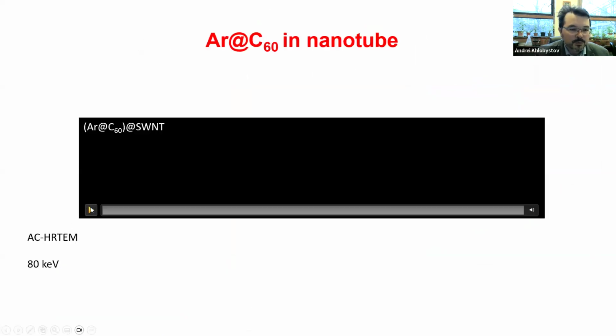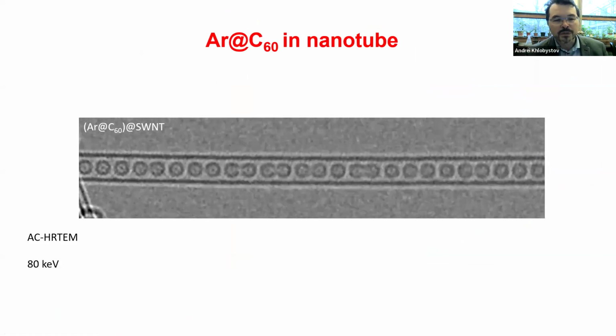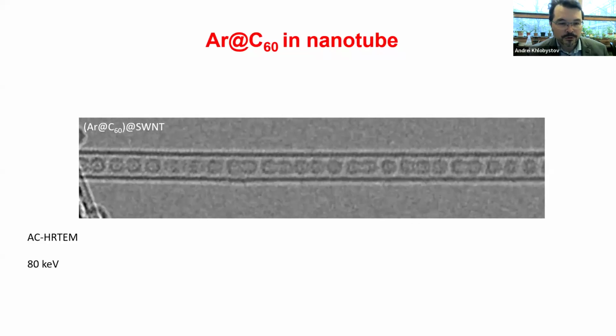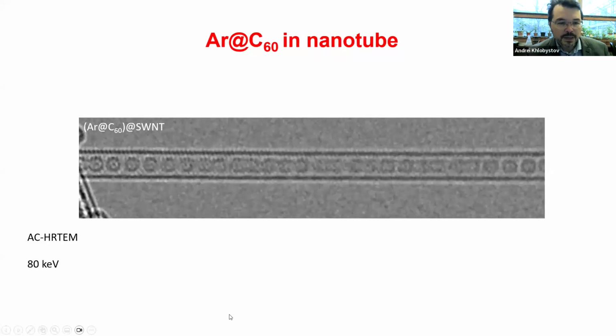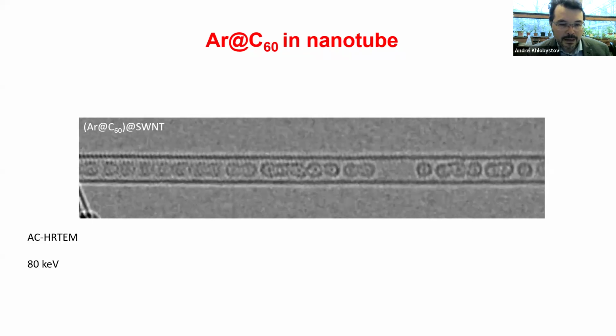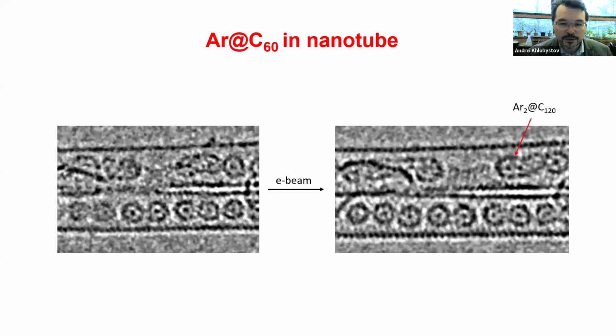So this works. The same works for argon. So we're going up in the group of noble elements. So this is argon in fullerene. We can also merge fullerene cages by electron beam. And we can do the same with neon. I don't have it in my presentation, but we have very similar data for neon. Not sure what we can do for helium, but it definitely works up to neon. And here is the van der Waals pair of argon atoms, just in the same way as we had it for krypton. It works.